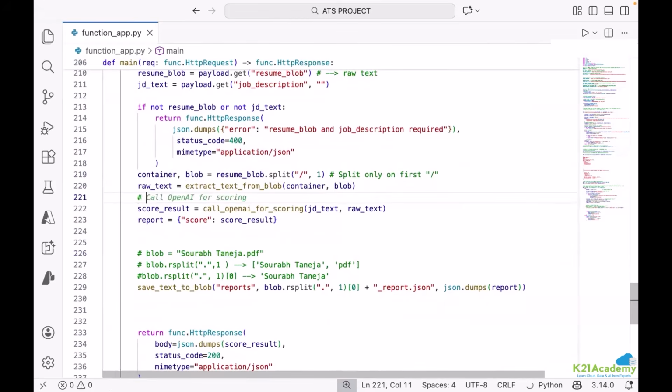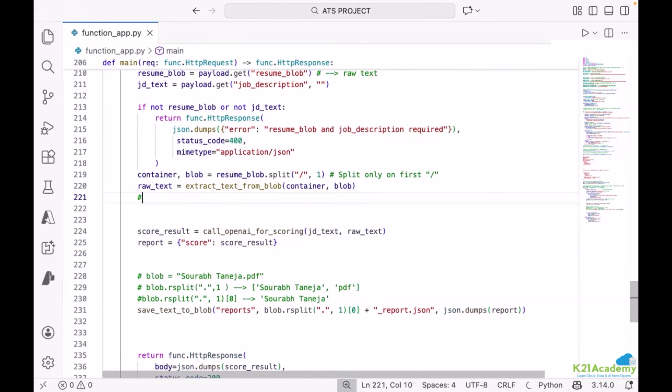For example, the container name was resume-row, if I'm not wrong, /saurabh.pdf. This was the complete thing. And we got both the things separate, as container separate and blob separate. Now I want to pass these two things in this function, and it will pass resume-row as the first argument, and blob, meaning my file name.